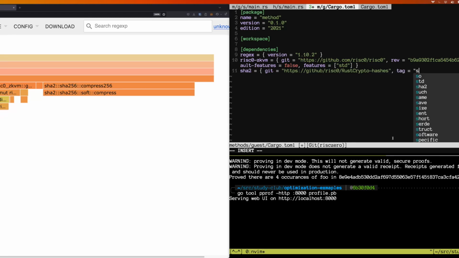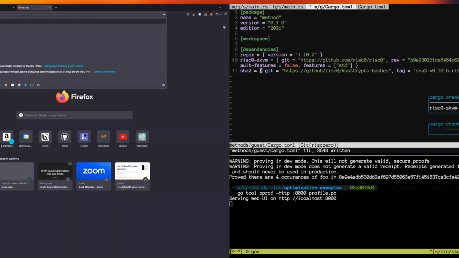The tag we want to use is SHA-2 version 0.10.6 RISC Zero. Not something you'd remember all this. I did this recently, so I remember it personally. But you can look it up on our GitHub, honestly.